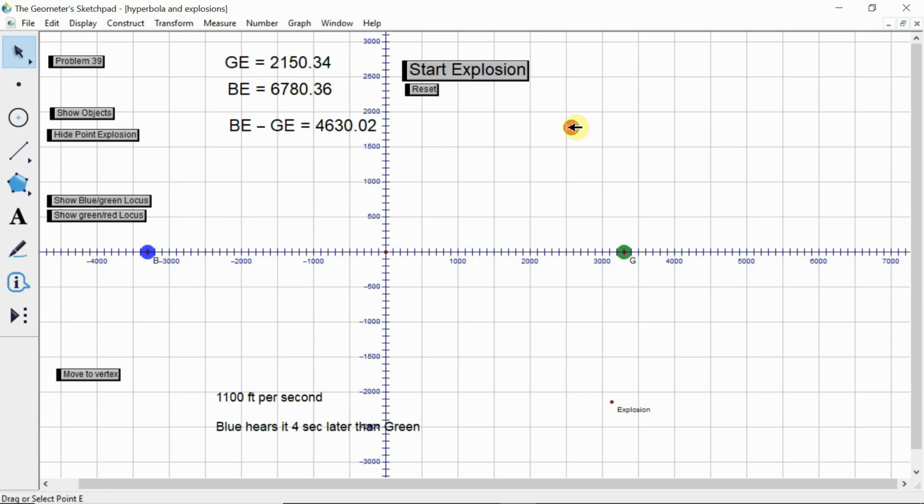So let's watch what happens here. So if I start the explosion, oh, I'm sorry, I lied. I want to move that out of the way. I thought that one was my explosion. I forgot I'd added another piece here. So here's my explosion. So I want this to occur somewhere random, okay? But assume I don't know where it is.